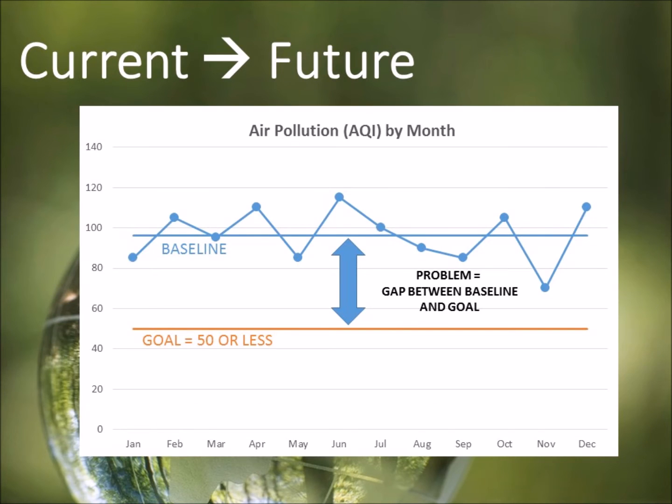But before we can start solving the problem, we need to figure out where we want to be in the future. This provides a goal that we can strive for and allows everyone to clearly see the problem. For example, if we want to reduce our air emissions, we should baseline where we are today and determine what our target condition should be. Once we identify the gap from where we are to where we want to be, then we'll have our problem statement. This is the most important step that is often overlooked.